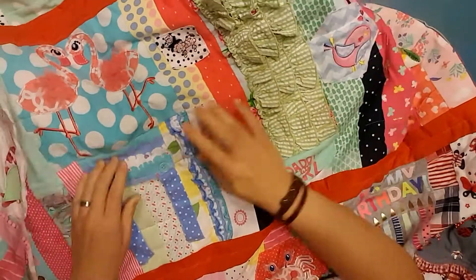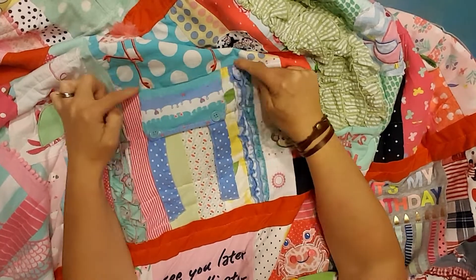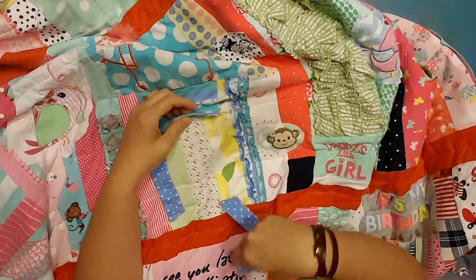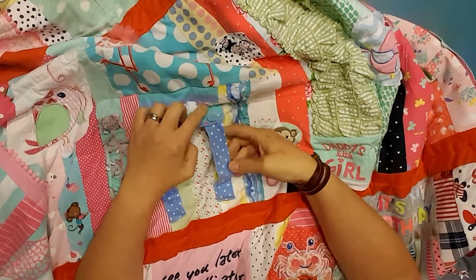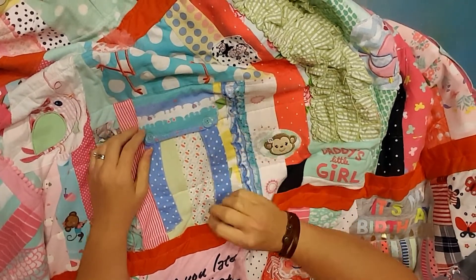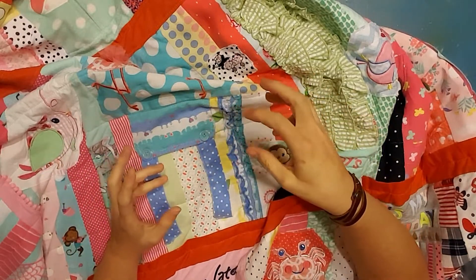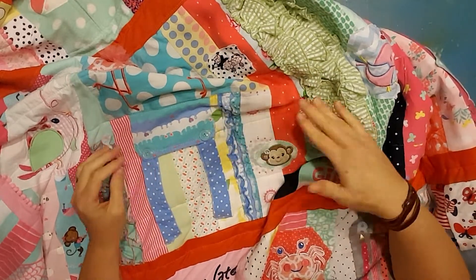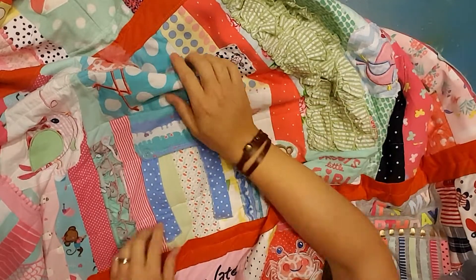Here's some more overalls. For these overalls I decided to keep the straps — I sewed them down here, sewed this panel into the seam, and did a zigzag stitch along this edge to hold it down, but these do still come open. So it can be opened, played with, and put back. I had several pairs of overalls with little straps and I did different things for each one. When I was laying this out, I tried to group things together that seemed to go together — like I had a lot of Christmassy or holiday outfits. It just made it easier to piece everything and try to get a little bit of everything I had.